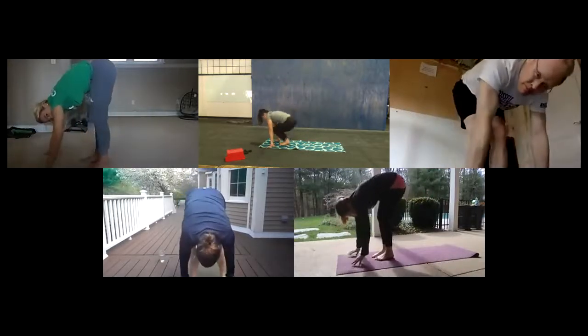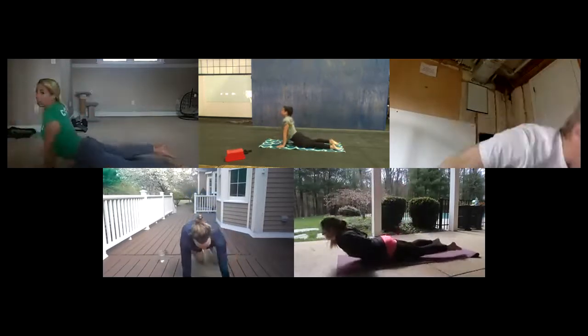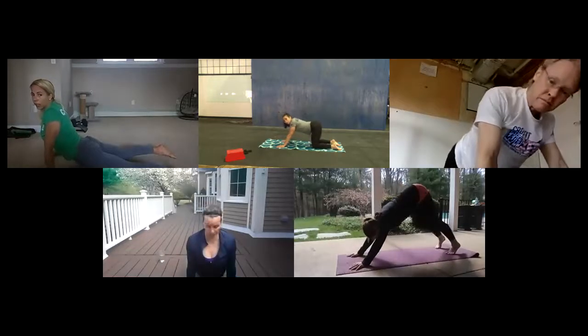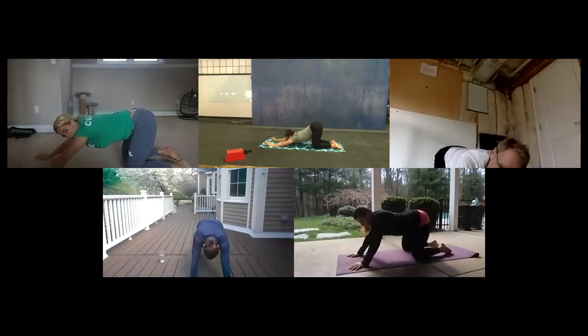Awesome, and then that cartwheel down to the front of your mat. The squat, jump or step back, chaturanga through. And we're gonna do extended puppy. So hips are gonna go up, arms are gonna go out. So instead of sinking your hips down, send them up and open the shoulder.